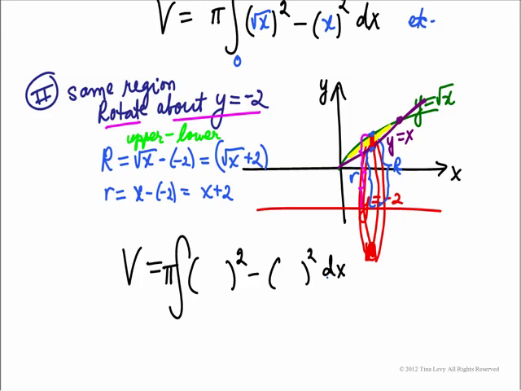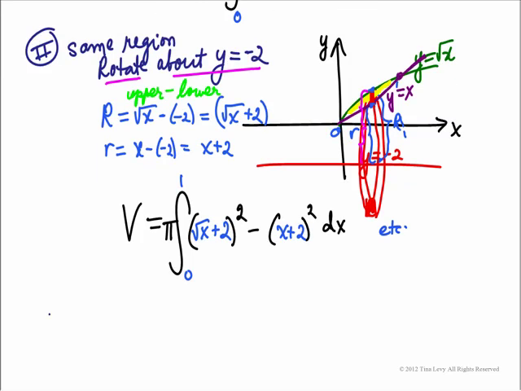And the larger R, can everyone see, is square root of x plus 2. The smaller radius, which is the radius of the hole, is x plus 2. And of course, just like the other one, this was between 0 and 1. And of course, I'll say etc., you would have to FOIL radical x plus 2 and x plus 2, work it all out, and you're going to get a value.